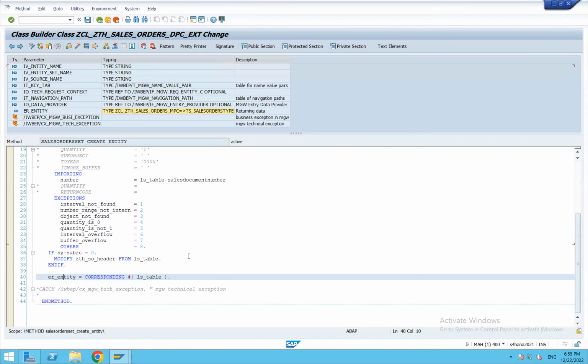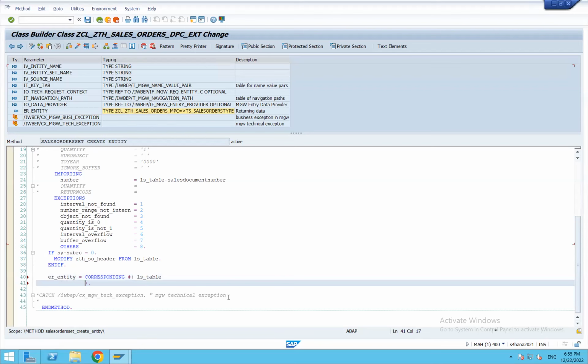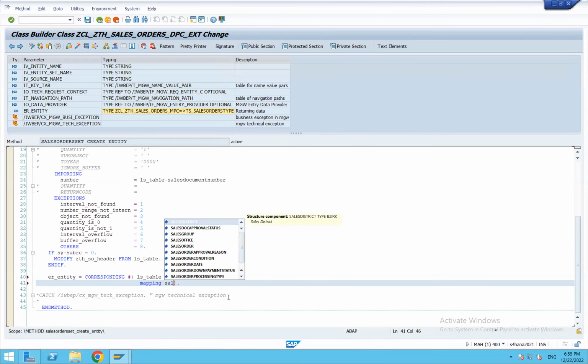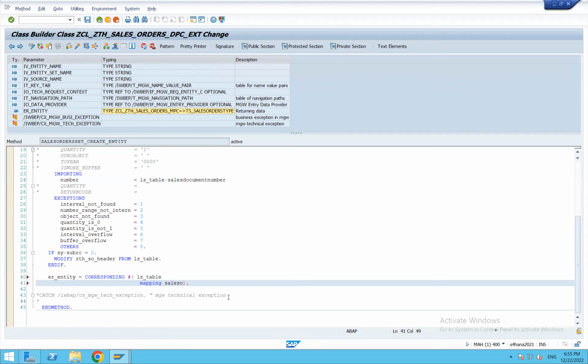Okay, so now we can do sales order equal to sales document number.